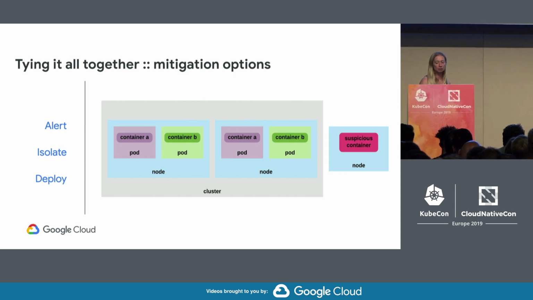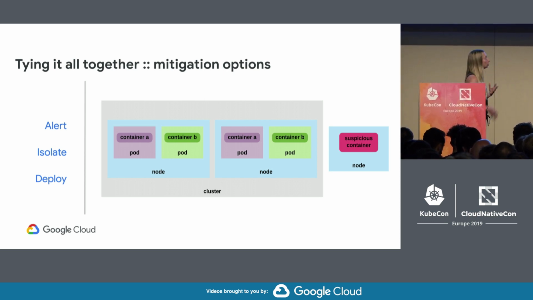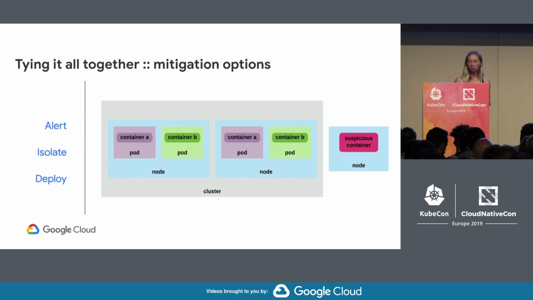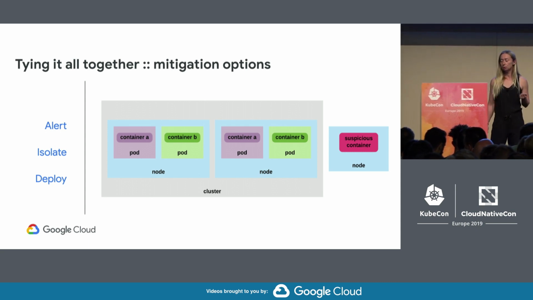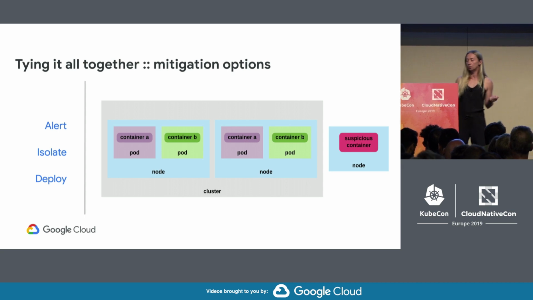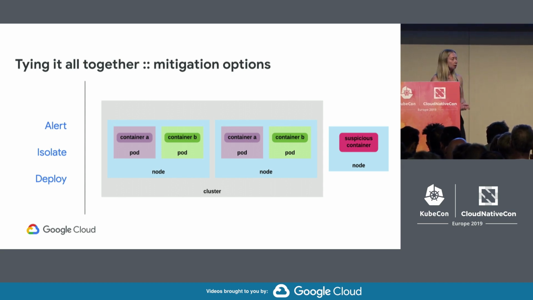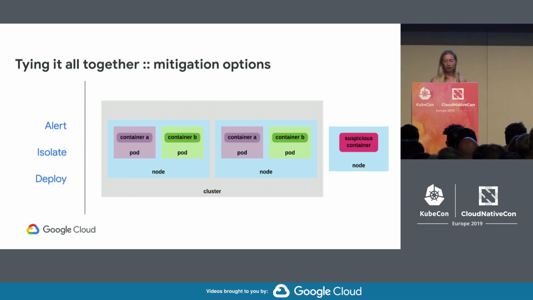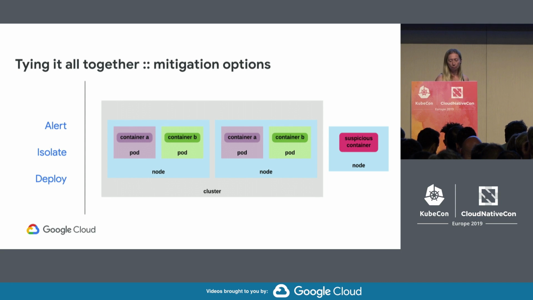After identifying the container and node that have been affected, you want to quarantine these. If there really was a container escape, you may need to remove all the nodes that your container had touched, which possibly means creating a new node pool and migrating the clean pods over. And then once you've identified a fix for that container image, you'll want to roll out a fix or update to the new node pool. And just last week, Sysdig released a blog post on how you could automate alerting and isolating with Falco, GCP, PubSub, and Cloud Functions, and we'll have a link to that at the end of this presentation.